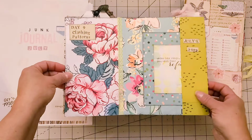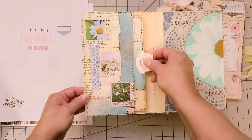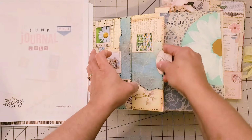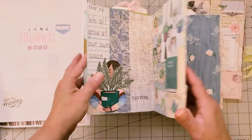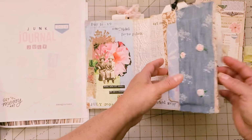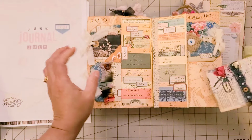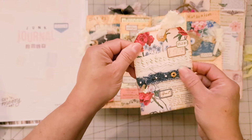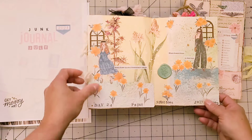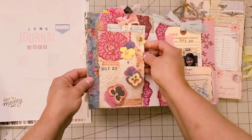This is so cute. So it's fun to look at what you did before and what you would do different now. I mean, this one is so cool. I love this part that it has extra paper to write on. That's a really cool idea. And I can incorporate those things in the journals that I create too. But I mean, things will change. Things look a little bit better, a little different, you know, when you make them. I mean, I love that. So I think that's why I love participating in Junk Journal July, because it helps with the creative juices.